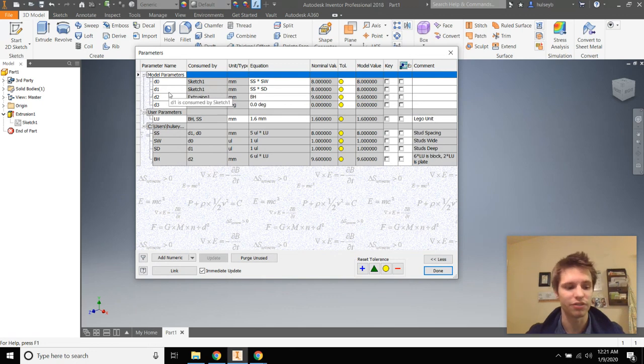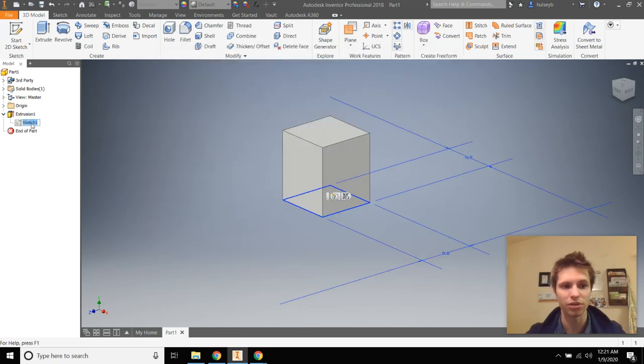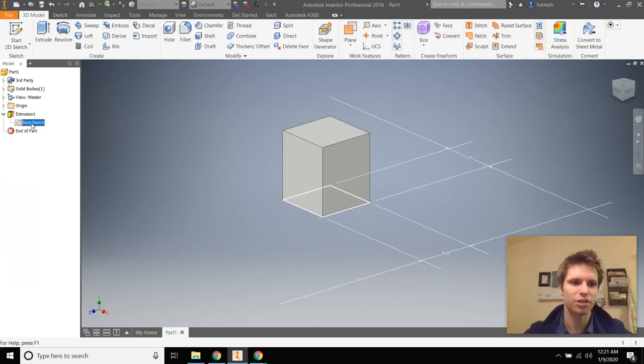Obviously, that's going to get very confusing whenever you have hundreds of them. So let's start to name them. But first, I want to name the sketches and extrusions. Those are going to be hard to keep up with too. So let's slow double click and let's name this body sketch. Slow double click is so weird.